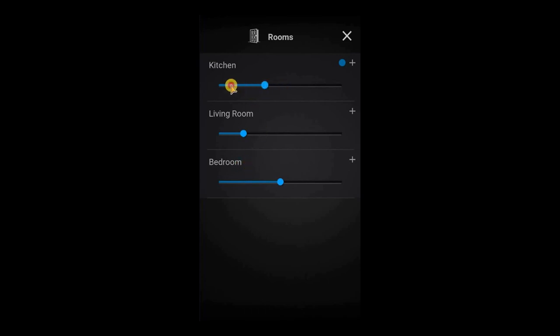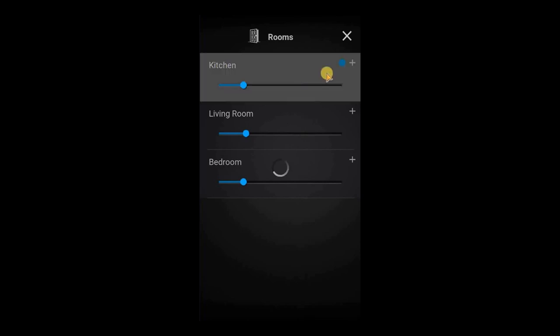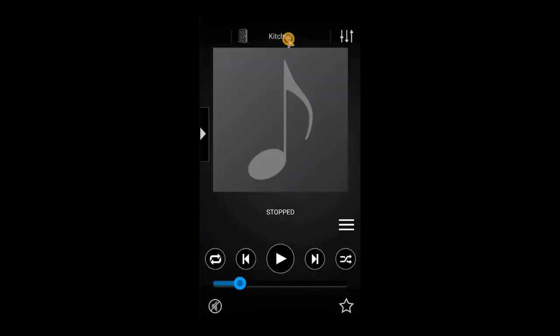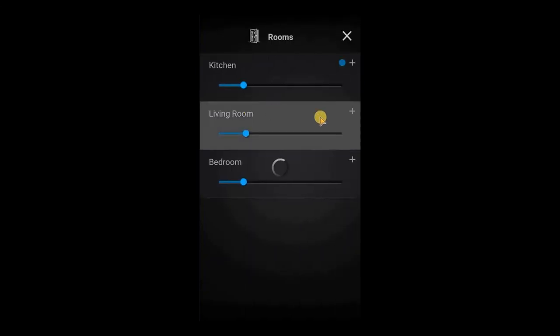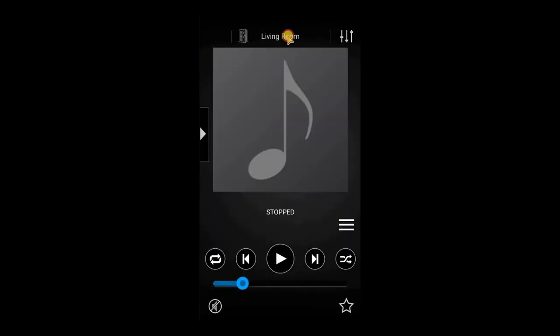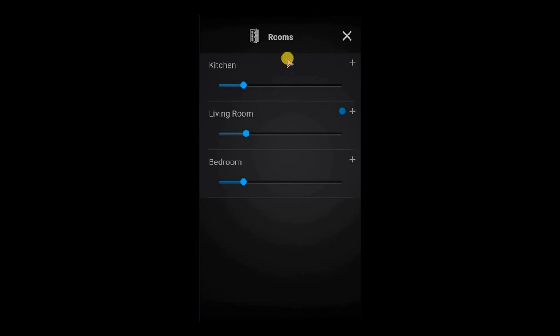With each room, we do actually have the ability to increase and decrease volume right through this menu without having to actually go into control the zone directly. It's a nice feature. We can do that for each room. We also have a little blue dot, which simply indicates this is the current room that we have selected for full control. The kitchen was the one that we started, and that's why the blue dot is there. If I select the living room, the blue dot will follow me and will change position. So this just makes it easy when you go into the room menu to see which is the current one, or the last one you have selected for system control.